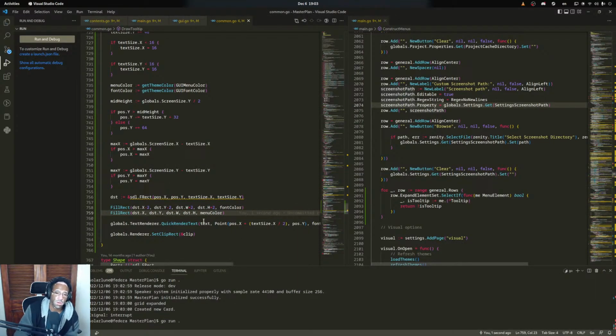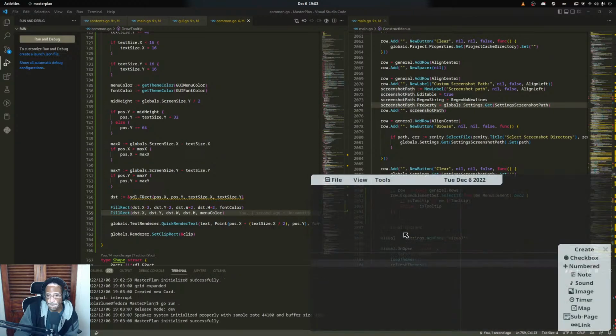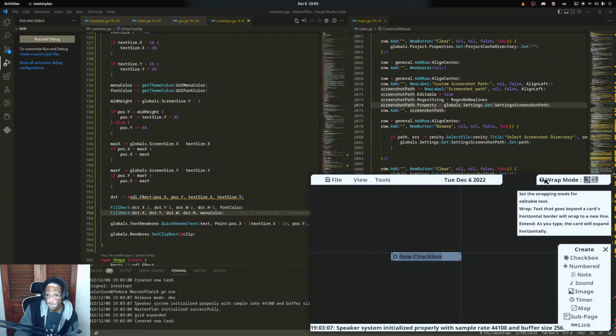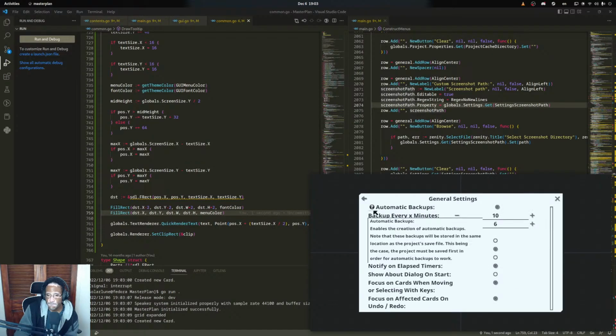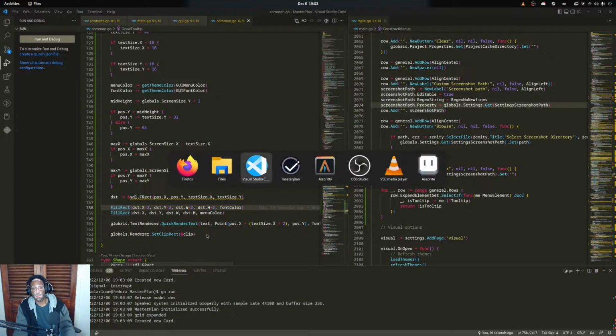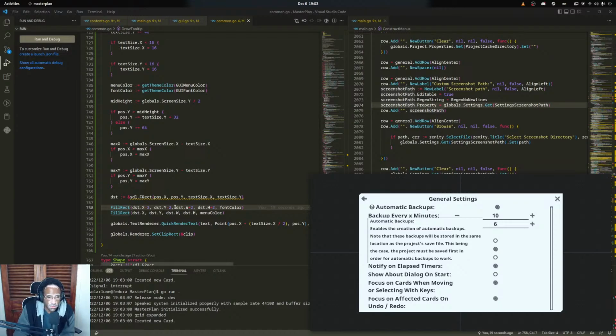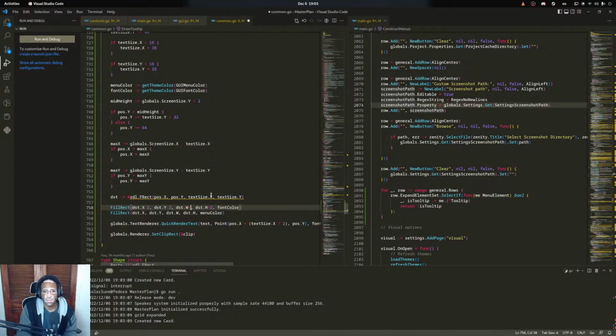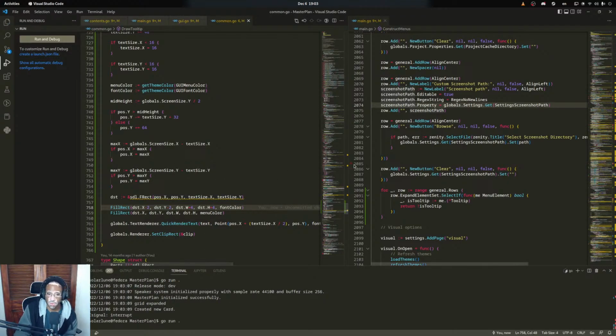Gotta reverse the order, my dude. What? Let's see. What the heck? Minus 2, width plus 2. It shouldn't be width plus 4 because... oh yeah, that's right. It is width plus 4, height plus 4.